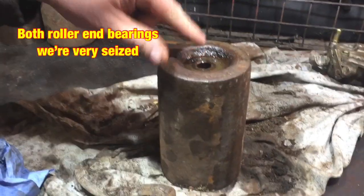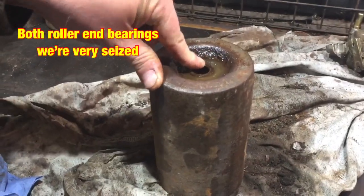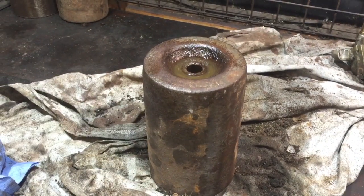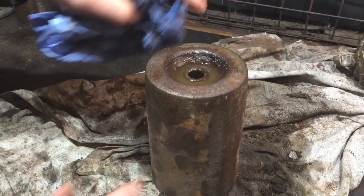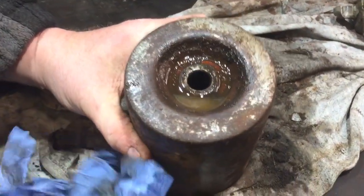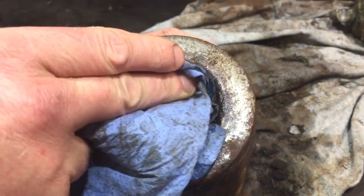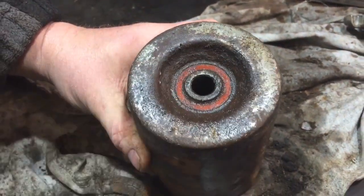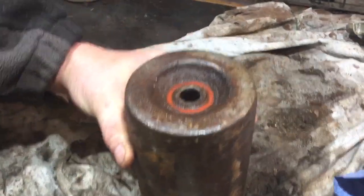Now I'm gonna unfree this bearing. It's really, well, seized. I can't move it at all. I have done the other one already. I'll show you how I did it. It has been soaking with a bit of WD-40 in it, but just looking there when I wipe that off, it's got that bearing seal in there. So what I'm gonna have to do is take that out.